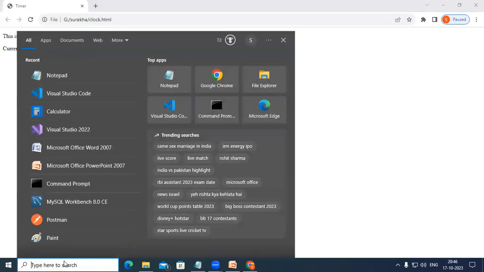If I want to stop, I can stop this using some JavaScript. It is stopped. At 53 seconds it stopped. Again, when I say resume, it's going to get resumed. This way I'm making it interactive. With the help of this interactivity, whenever you want to stop the clock, you can stop, and whenever you want to resume, you can resume. This I have done using JavaScript. So what is inside this, let us see.